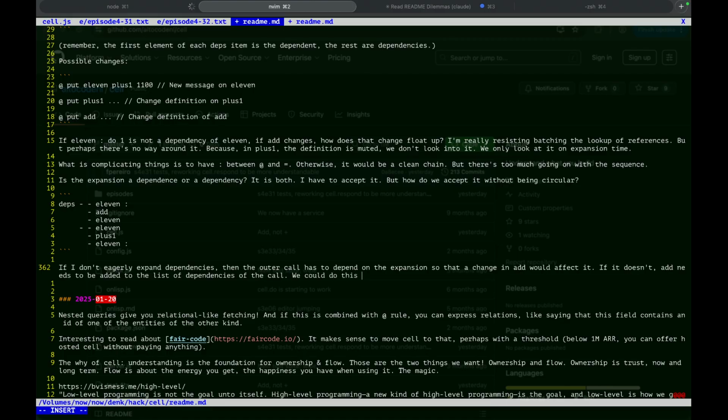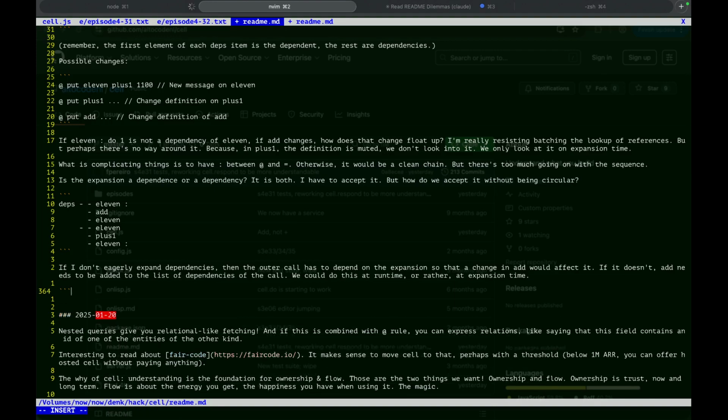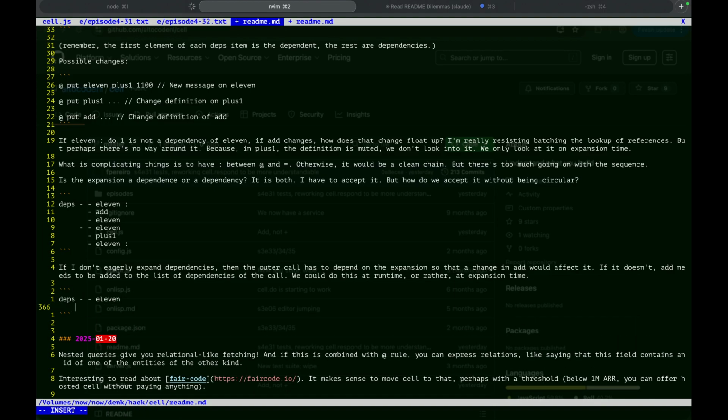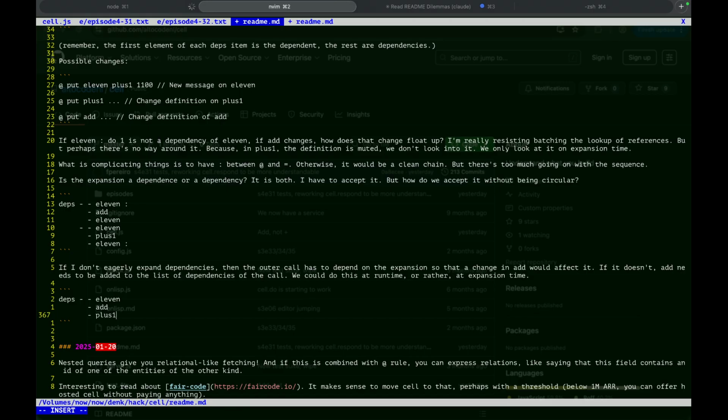We could do this at runtime, or rather at expansion time. Eleven depends on add and plus one.